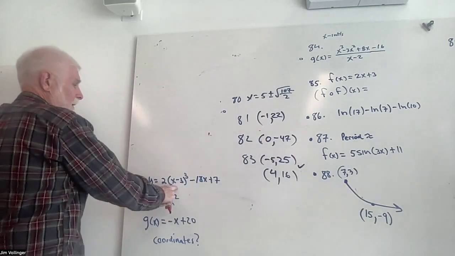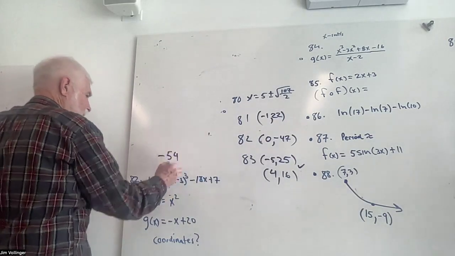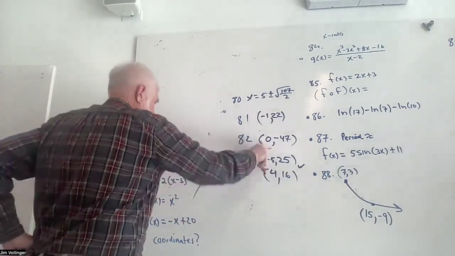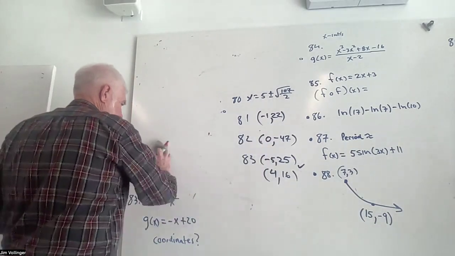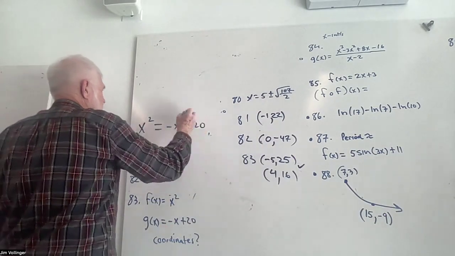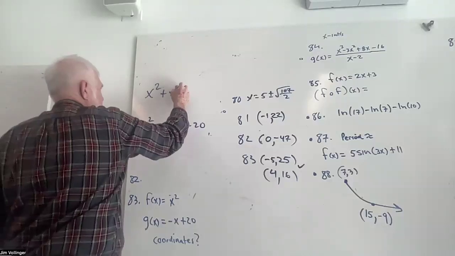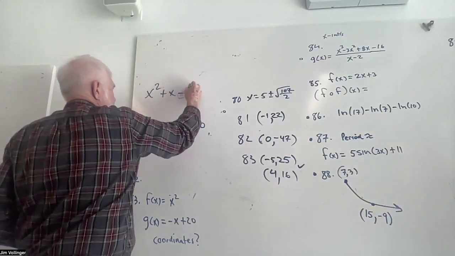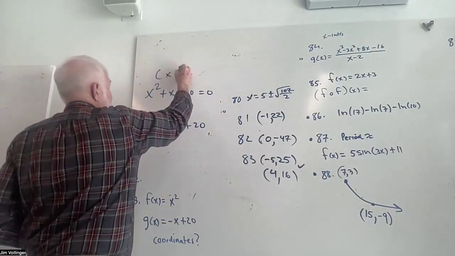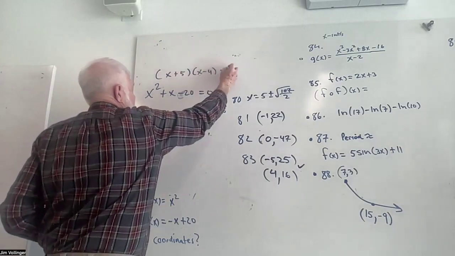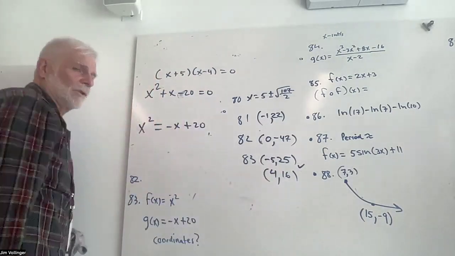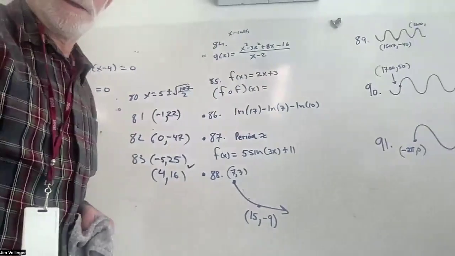Put a 0 in. Minus 27 times 2, minus 54. I remember doing that. 0 takes care of that, plus 7. And I hope that's minus 47. Yes, that's okay. This one here, x squared equals minus x plus 20. So in my head, I brought those over to the other side. And I knew that I needed a positive, so I knew it would be x plus 5 times x minus 4. And so I took negative 5, I ran it through, and I took 4 and ran it through and hoped I was right. And it looks good. All right.